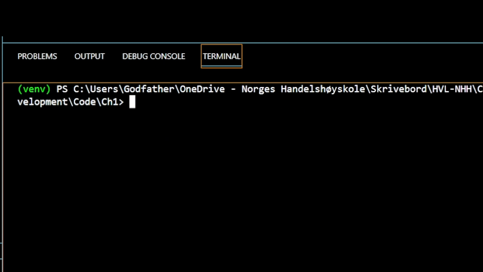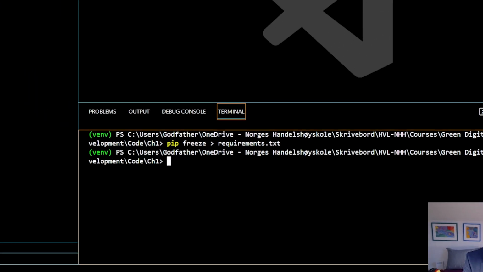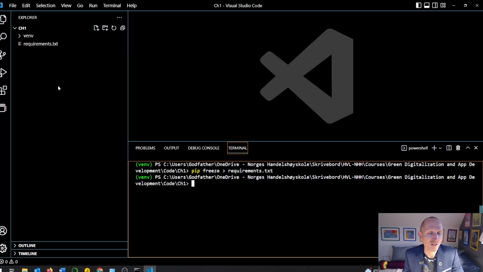And now, if you want to check which tools you have added to your toolbox, you can type pip freeze arrow requirements.txt, and then you can see here that you have created this.